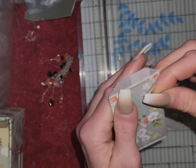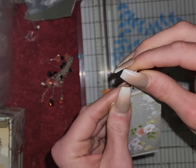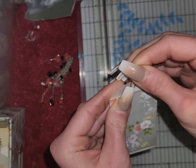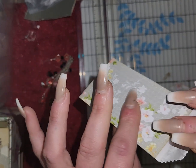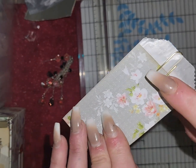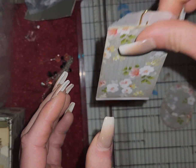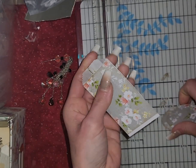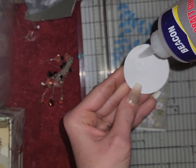Now here, what I'm going to do is pop my paper clip on the back, and I'm going to put the long side in the back because when you use the long side in the back, you can adhere. Well, not really putting paper in this, but you want the paper clip to be showing above that, and don't hide that, or else you're not going to be able to clip that down. So it's not really a hidden paper clip, it's an altered paper clip. You're going to glue these directly together, and I'm simply using 3-in-1, as you can see.